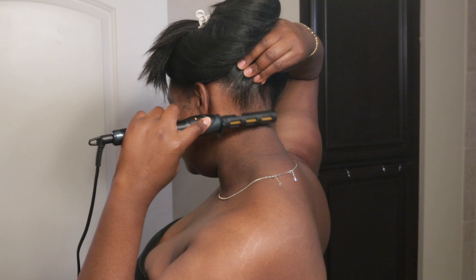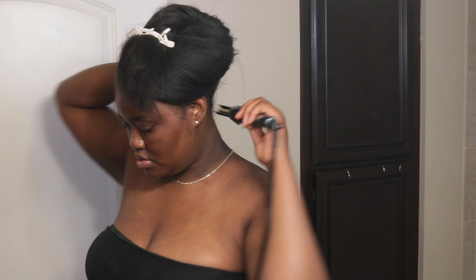When I want my hair straight I want it straight, and when I want it curly I want it curly. Anyway, back to the video — I'm going to pin my hair up and out of the way because I'm about to press out the nape of my neck, the kitchen, whatever you call it. I'm going to straighten out my roots, and when it comes to the perimeter of my head and my edges, if I need to straighten them back out I will.